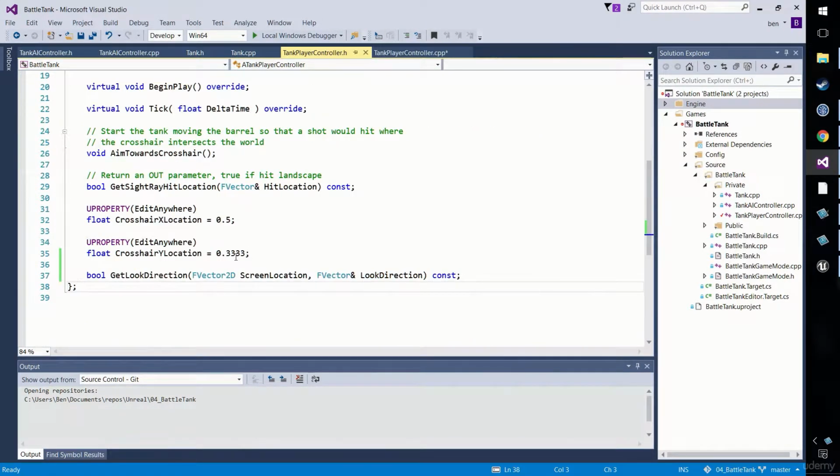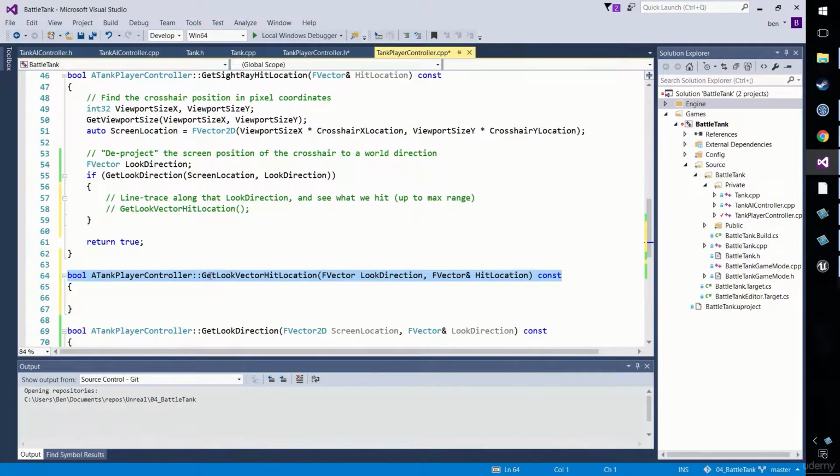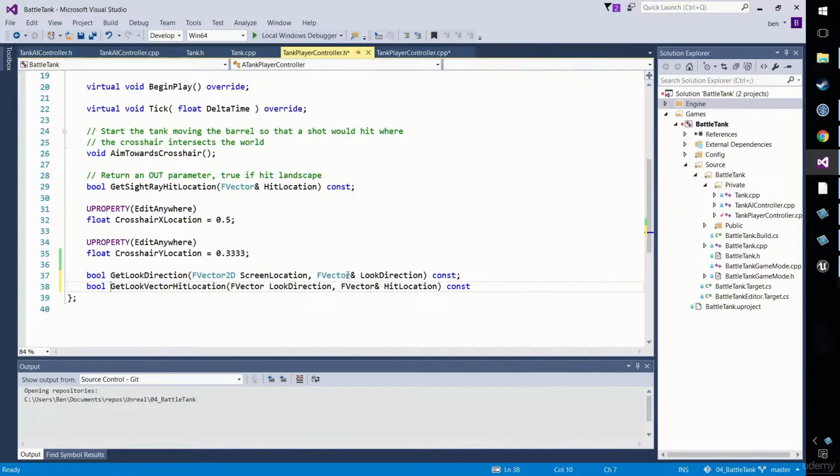Given the signature, let's pop it into the header file, strip out this syntactic noise, as I call it. By the way, the reason why in a C++ file you need to qualify with the class name like this is because you can actually define multiple classes in a single .cpp file. We never do. We seem to be always using one CPP per class, and that's the Unreal way, which is why this thing becomes noise, because you would only really need it if you wanted multiple classes in the same CPP file. But anyway, I digress. That's the signature of what we're trying to do.